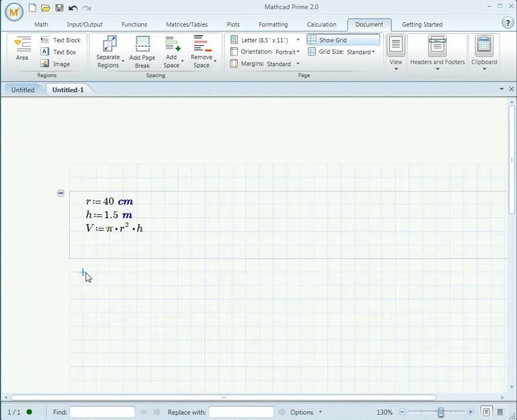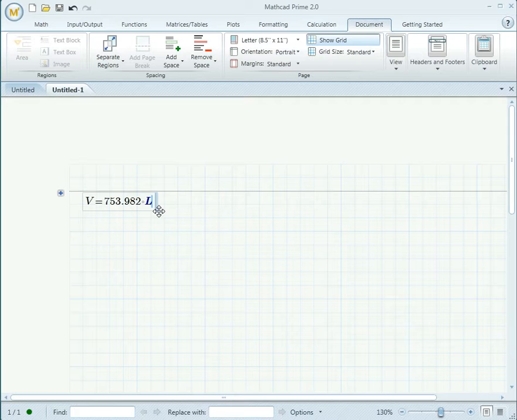I then have the option to collapse this area, and you'll notice a thin horizontal line appear, and if I want to expand that, I can just click on the plus sign. Mathcad's powerful enough to evaluate it without the working out being visible. So if I want to evaluate the volume, volume equals, and I get my answer there. Now, Mathcad doesn't print areas that have been collapsed, and nor do the plus and minus signs print.